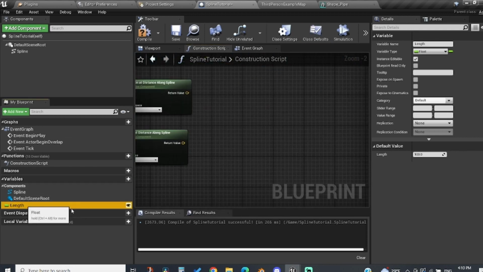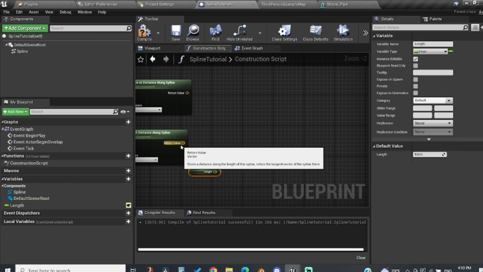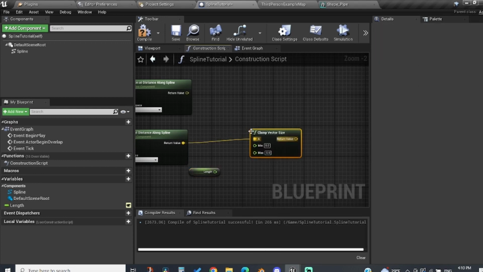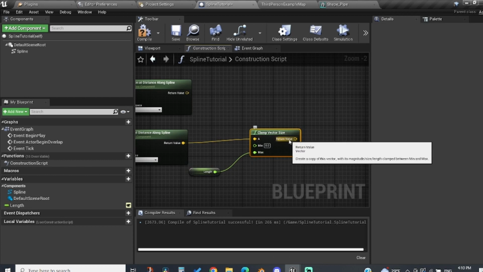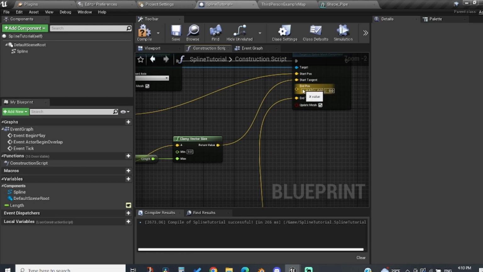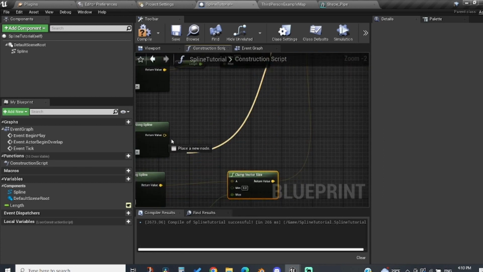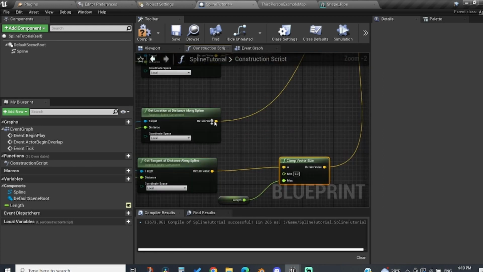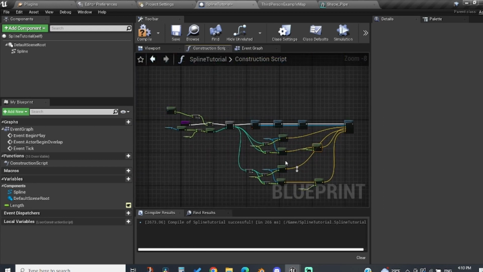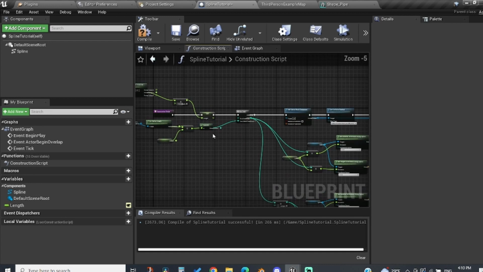Same for here, I'm just going to clamp the vector size to that, and I'm going to plug this into the end tangent. The end position will also go to this. So this is basically our finished product.